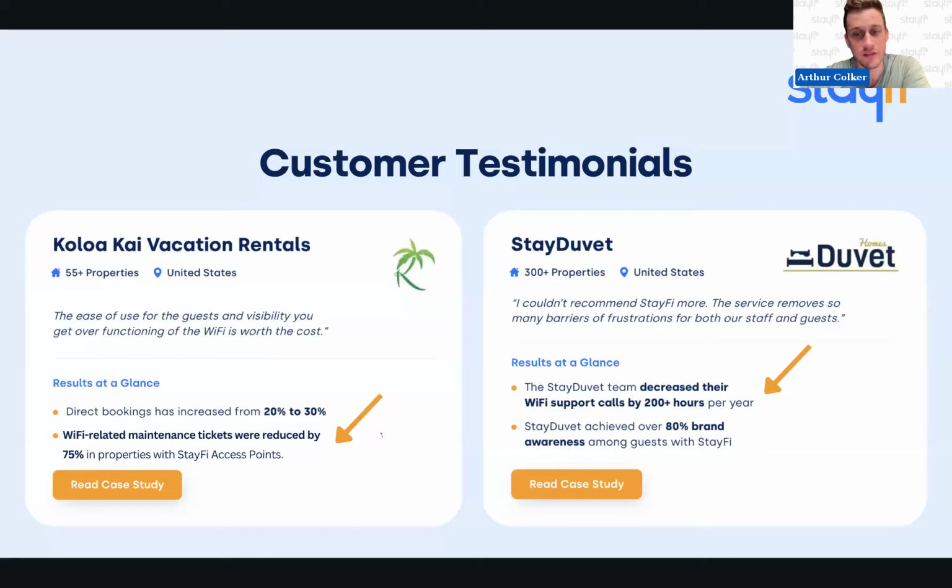Also nice is you can see, let's say, internet goes down across 30 properties at the same time. Then it's very easy to see that there's probably an ISP outage or a power outage. So by seeing status across all your properties, it's pretty easy to see if there's something bigger going on that has nothing to do with you, or if it's something that's just this property and therefore something that you should go and look at between guest stays, if that's an option for you.